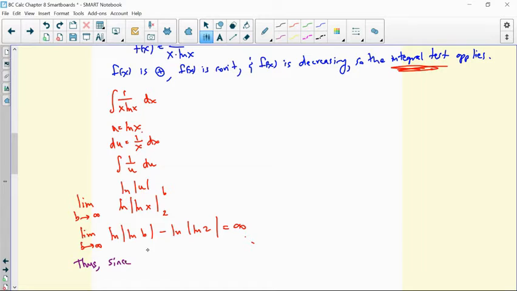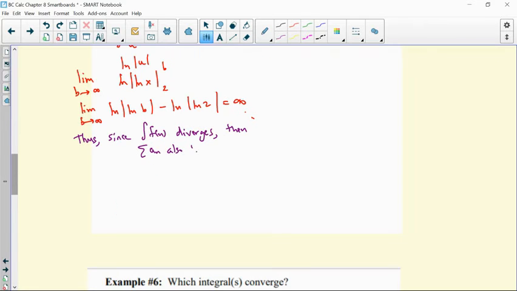since the integral, we could say of f of n diverges. And notice I'm being kind of liberal with my notation. I'm just saying since the integral f of n diverges, then the series a sub n, remember we let that function equal that, so it's fine, also diverges by, and we have to say, integral test.